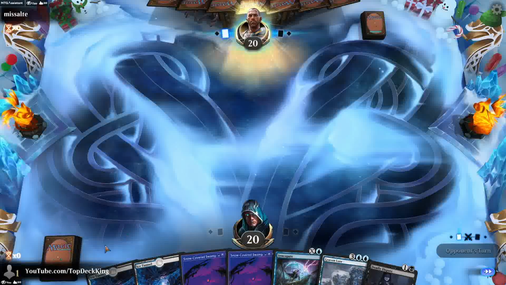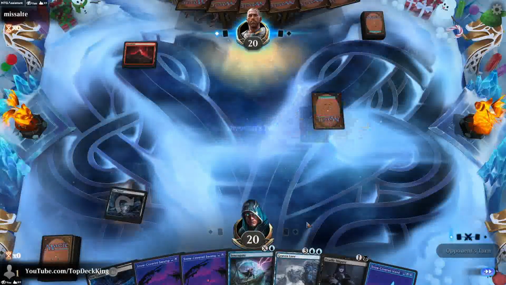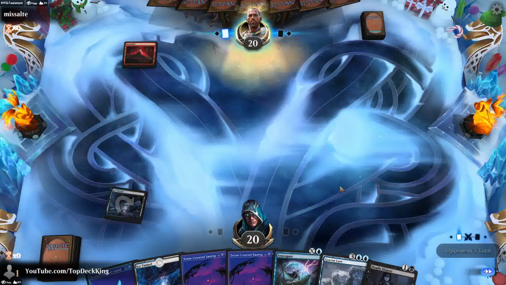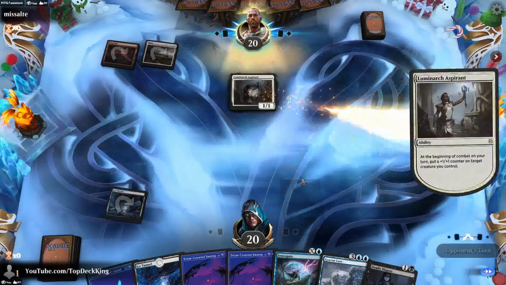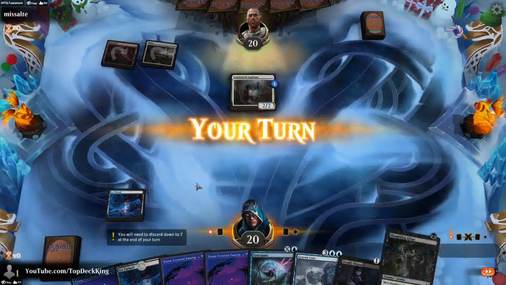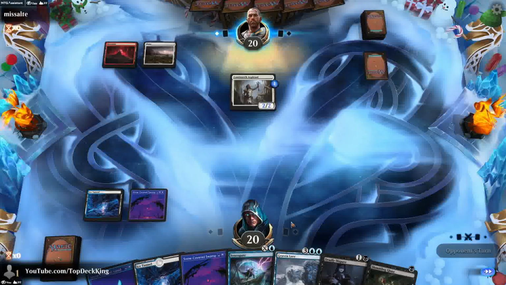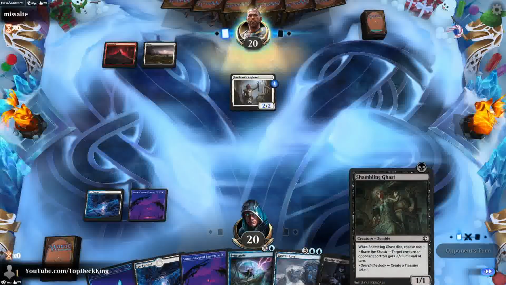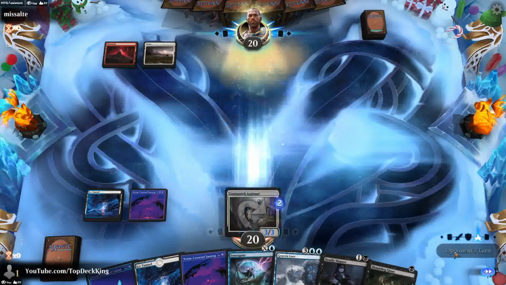I gotta keep this hand, right? Because I have a turn 2 Syncopate into a turn 3 nothing, I guess. No, Luminarch Aspirant early. Okay, alright. Can't play that because I want to hold up Syncopate. And next turn I'll play it and hold up and then play Deadly Dispute with it. So we'll take 3.